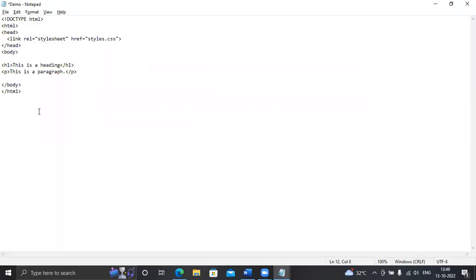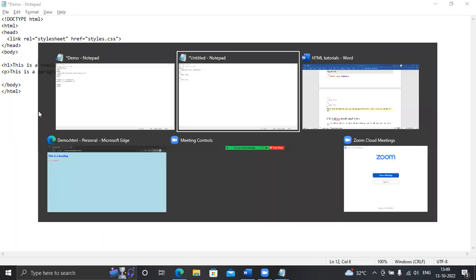When we are saving the file after coding HTML, you need to save it with the .html extension, because this is an HTML file. That's why you are saving it in the .html format.